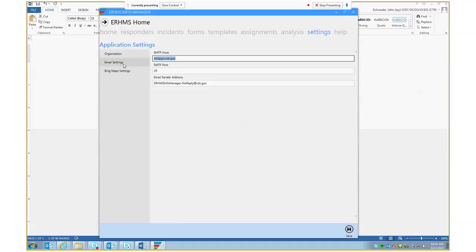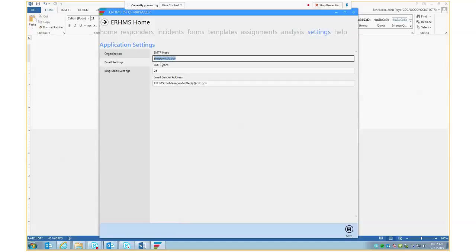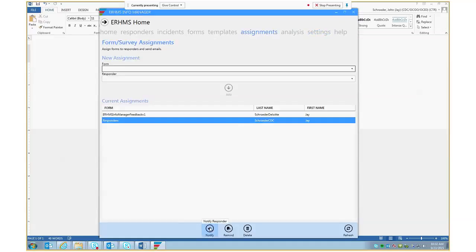The email settings do have to be in here. They are the account email settings that I had here. I requested the account information from my organization. They gave me those 3 pieces of information. I put it in here, and that's what allows the application to send the email from that team address.